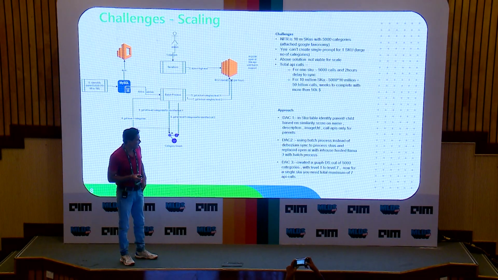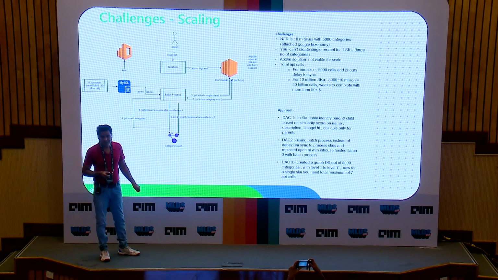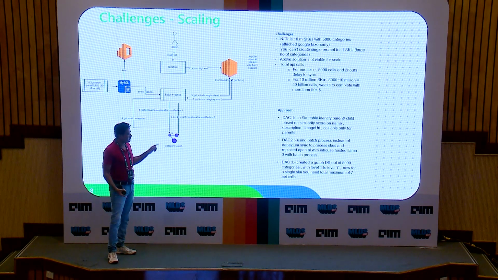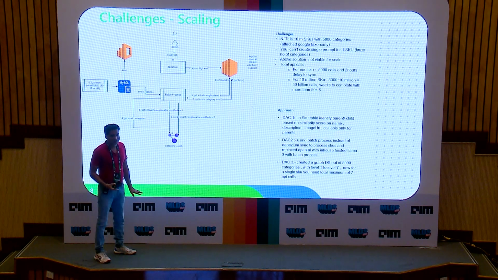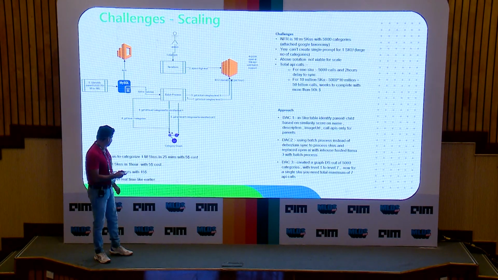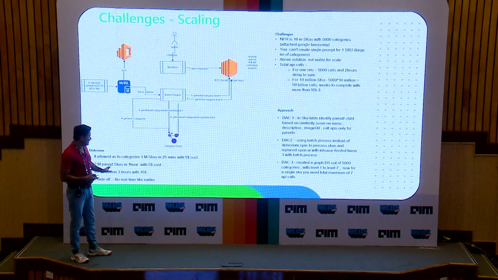Third part is category. For the 5,000 categories, we created a category graph. It will call for category number 1, and based on the output, it will go to the next level of categories. That also reduced the API calls from 5,000 to 7. So this is what happened primarily for 1 million SKUs.